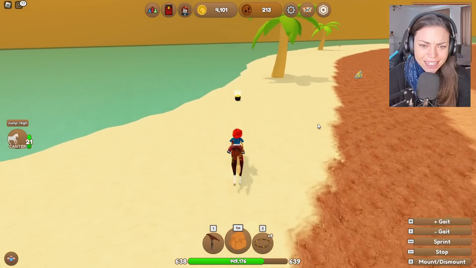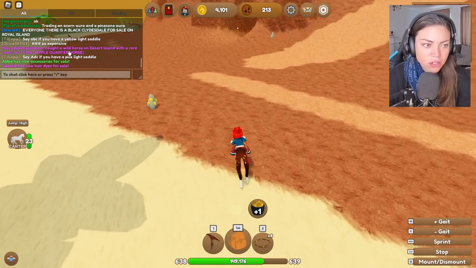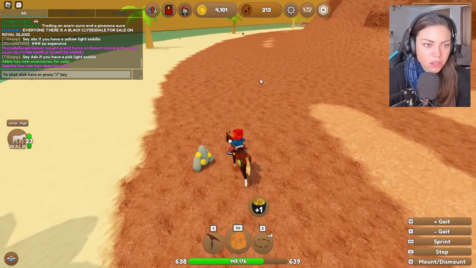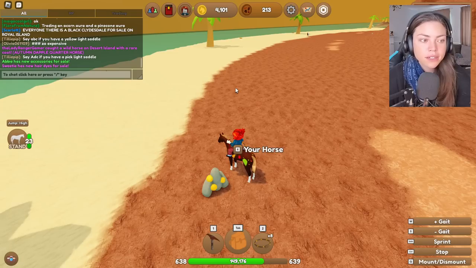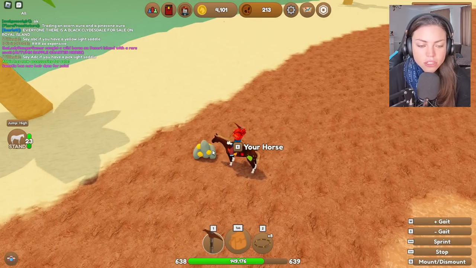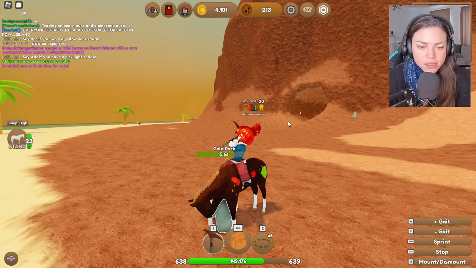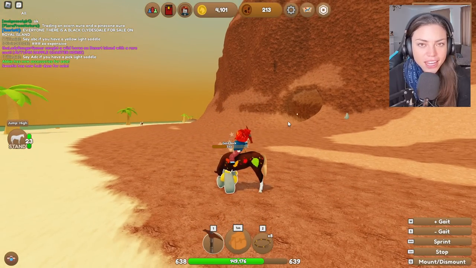Did I get that? I wonder if it popped up on here. Yeah, Lady Ranger caught a wild horse on Desert Island with a rare autumn coat. The Autumn Dapple Quarter Horse. I need to remember what that is called. Autumn Dapple Quarter Horse. Nice. Oh, he's beautiful, actually. I love a dapple horse.